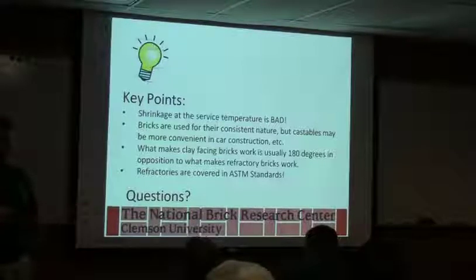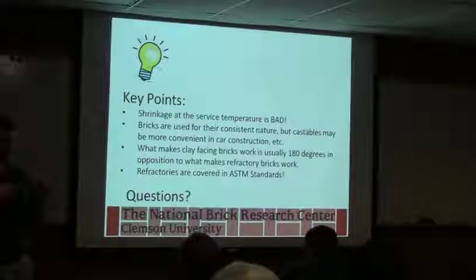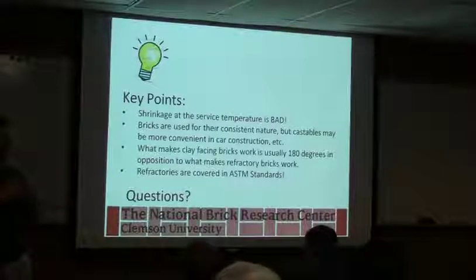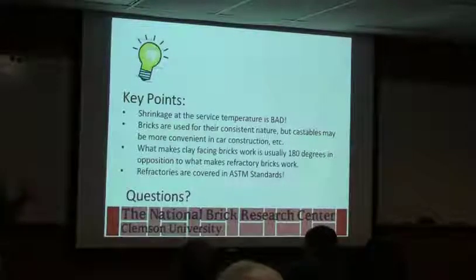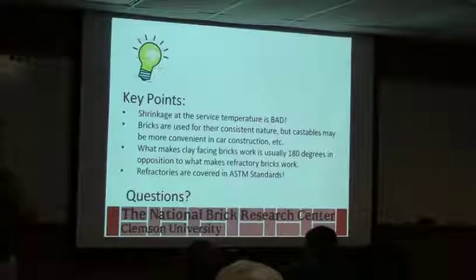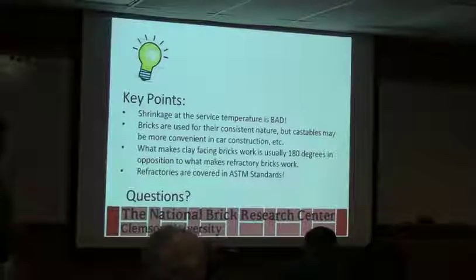And when you're firing your brick, you're creating so much friction between the atoms that you're starting to basically melt the glass and break bonds and get it to where it starts sticking everything together. Same thing with refractory: you're heating it up, and as it starts to move, since the atoms aren't sitting there anymore and they're starting to jump around, they're also getting further apart. So everything starts expanding. When you go through and build your walls or repair your kiln, repair your car deck, one of the biggest things you have to think about is when it goes in at room temperature, it's going to be bigger when it gets hot.